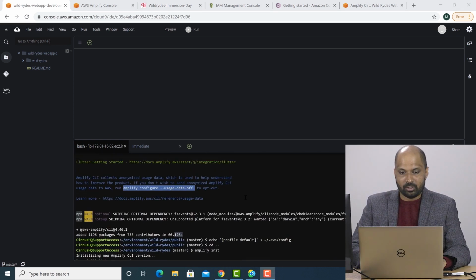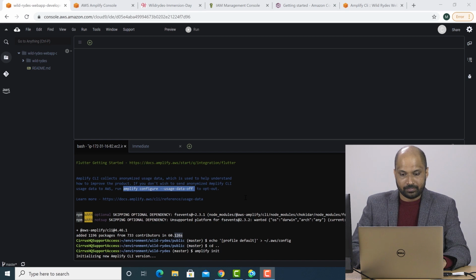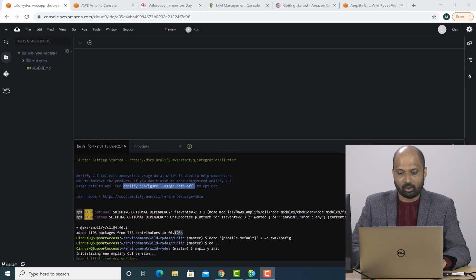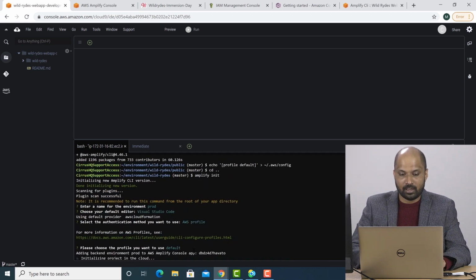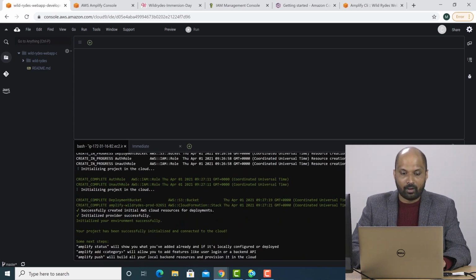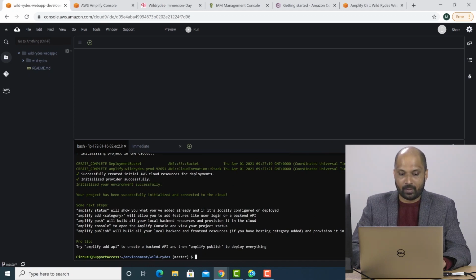So we've now finished installing the Amplify CLI. We then configured a little bit of the AWS roles and gave it a default profile in here. And the next step is actually initializing the Amplify CLI. So I'm just doing an amplify init command here, which started installing it, and I left it at the defaults, and now we have a finished and set up Amplify CLI.